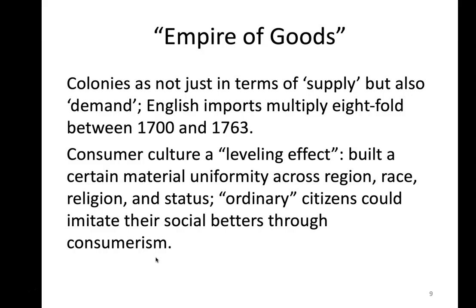In England, you notice that the elite are buying certain fashions, certain fancy, let's say, furniture for their houses. The elite in Virginia, the elite in Boston, the elite in Philadelphia are going to imitate their elite in England. Okay, they're going to consume the same things. And guess what? Even the so-called middle class, now there's no actual middle class yet as we know it. Maybe you could call them the middle ranks, but let's just call them ordinary citizens. The persons of ordinary rank, if they could save up, in this case, they could buy those same things too.